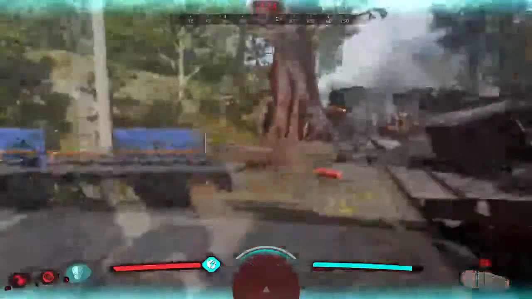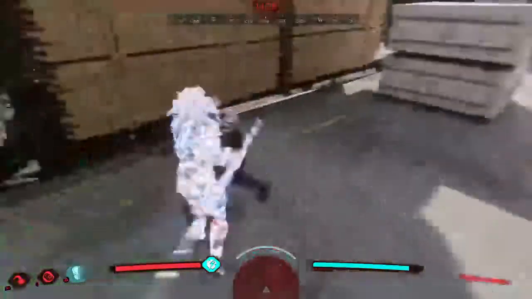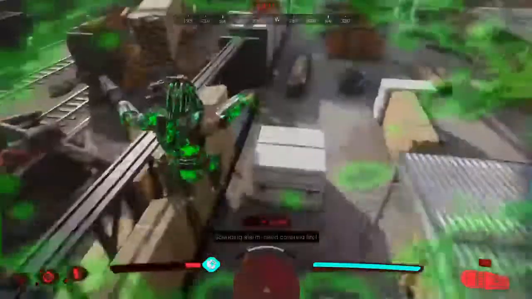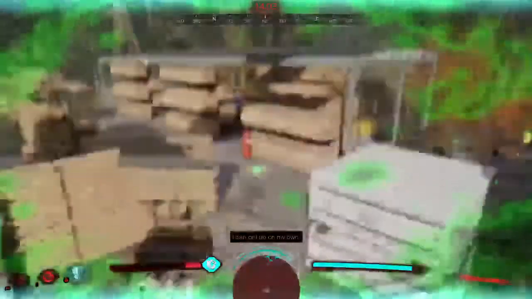Gonna cloak up here. Okay. Got two guys here. Got this guy down. Okay, weird. It wasn't auto-aiming like it always does. But, weird. Alright. One. You act like this is the first one.